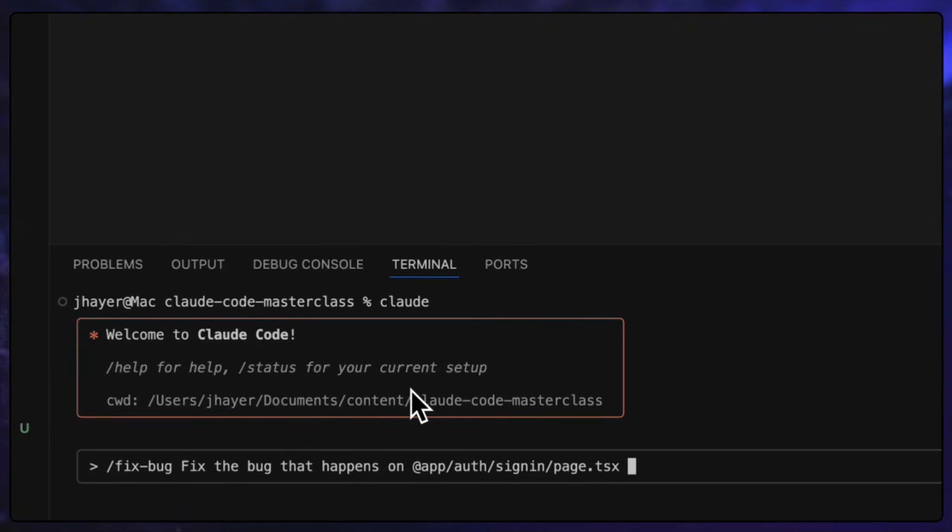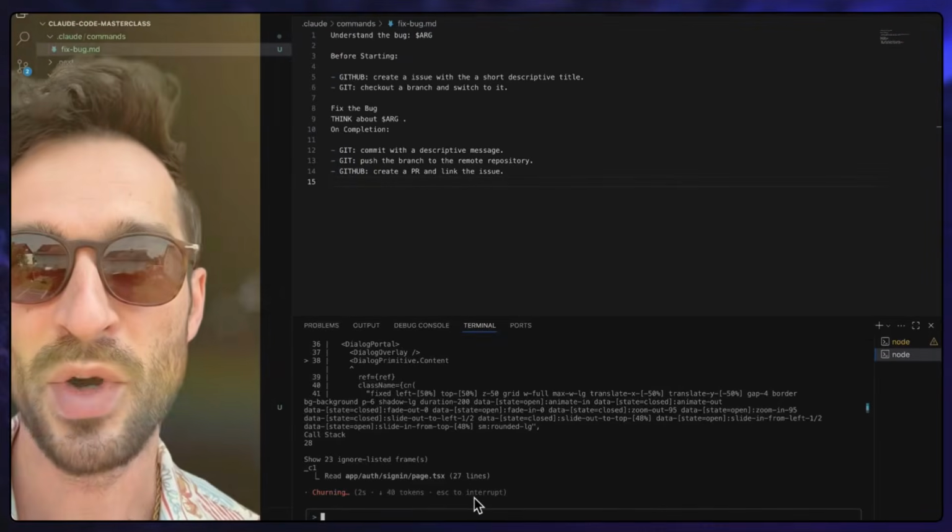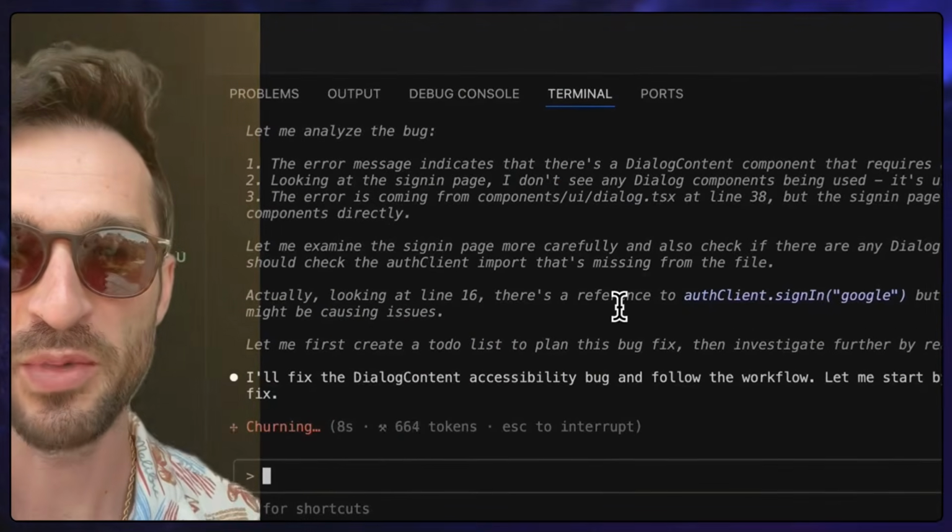I'm using here file mentioning again to be really explicit and also pasting in the error description that I copied earlier from the Next.js error description. So, and while Claude is working on this, you and I, we can both enjoy the sun a bit.